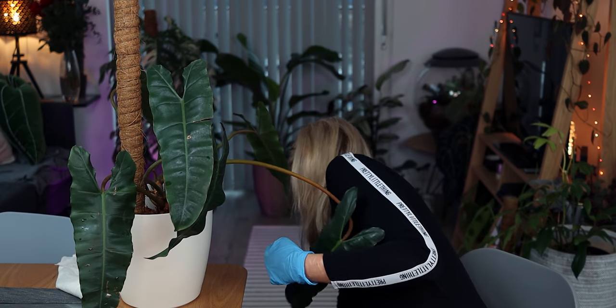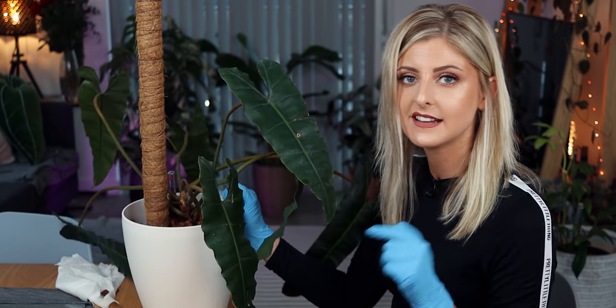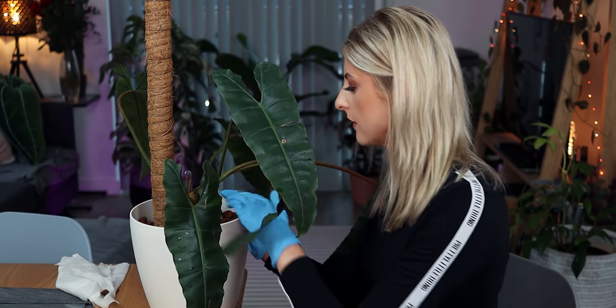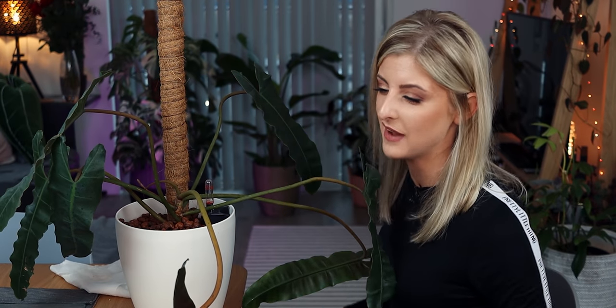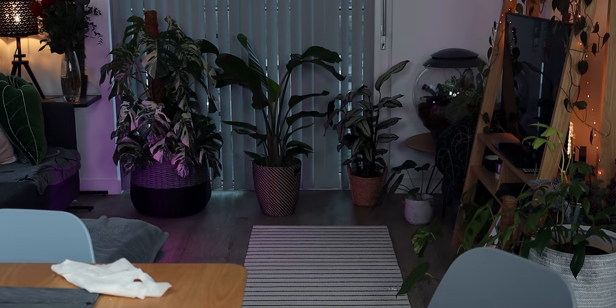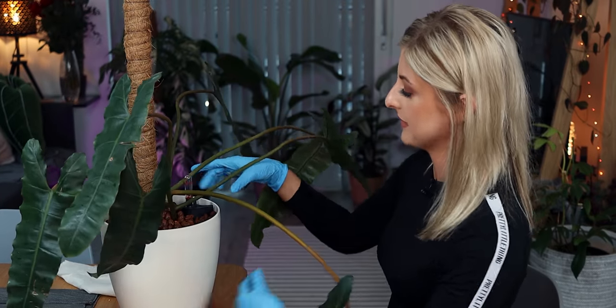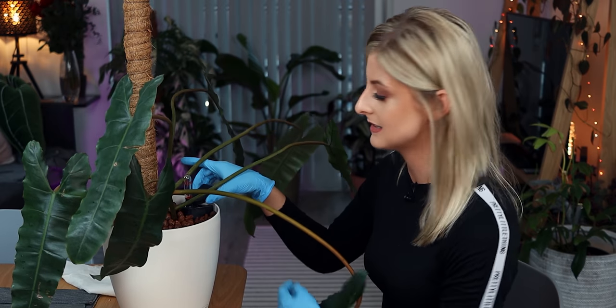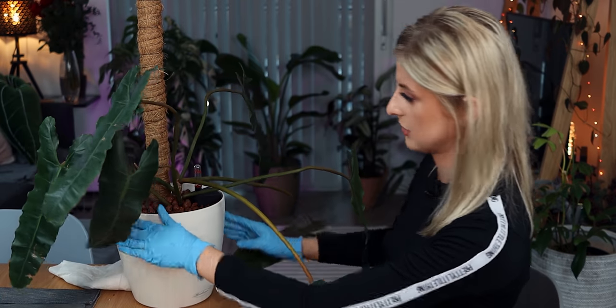Hang on — I've lost a part of this pot. I have a horrible feeling it's in the bottom of the pot — it was the little cap for the self-watering indicator and I've just potted this up and now it's not there. Please tell me I haven't done that. It's gone. Welcome to another episode of How Not To Do It. Okay, we've done it — it's happened. I'm now going to pop this little cap on because I thought it'd be a great idea to plant it first. So we'll just pop that on there. Bilotai done, sort of.